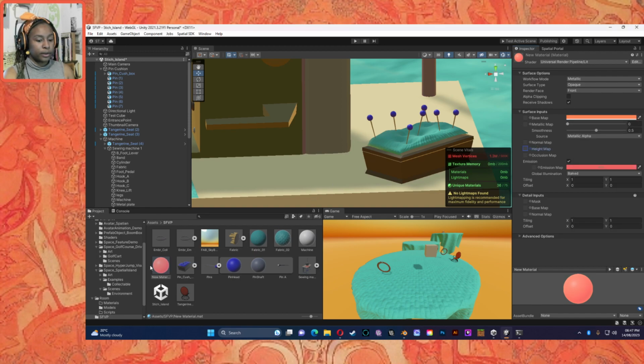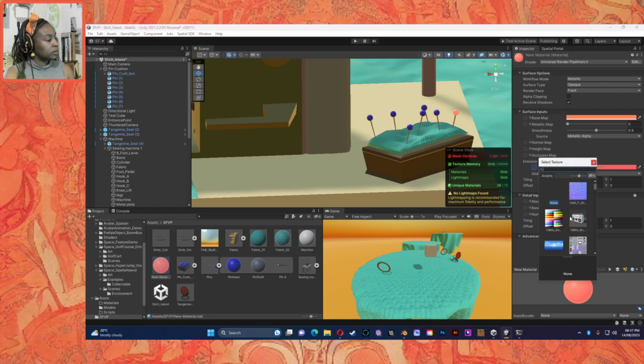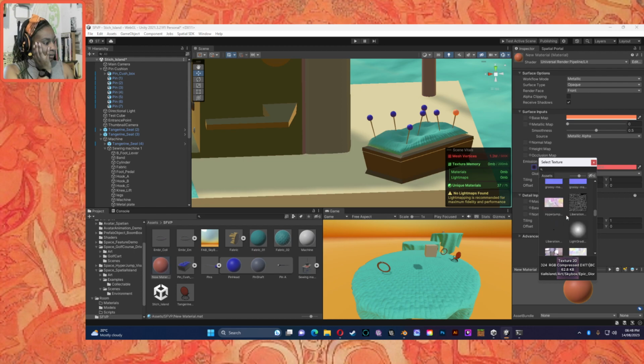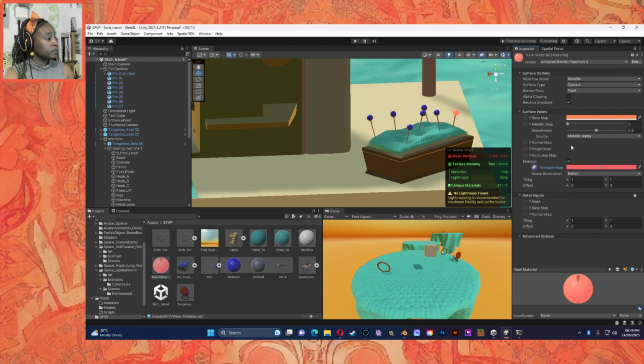Right, okay, so I know what I can't seem to find it. That's what I want. I don't have a metallic map, so why am I doing that?